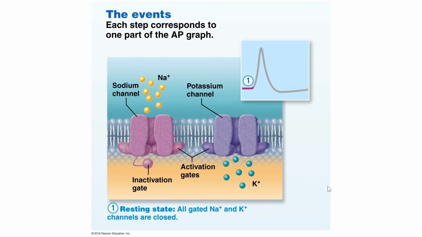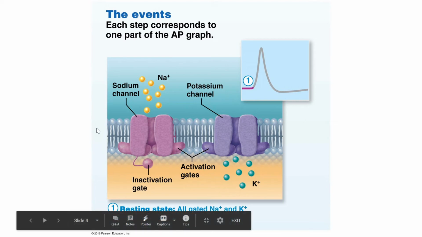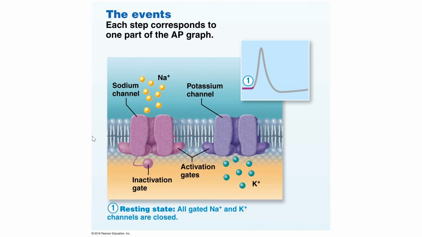So this is now adding voltage-gated channels to that same picture as before. This is still our neuron. You could imagine right here are the open channels for sodium and potassium, and here's the sodium and potassium pump, and here's a section of the neuron we haven't seen before, the voltage-gated channels. There are sodium channels and potassium channels that will open if the voltage changes. However, at -70, all of them are closed. So when the cell is resting, the voltage-gated channels are closed.